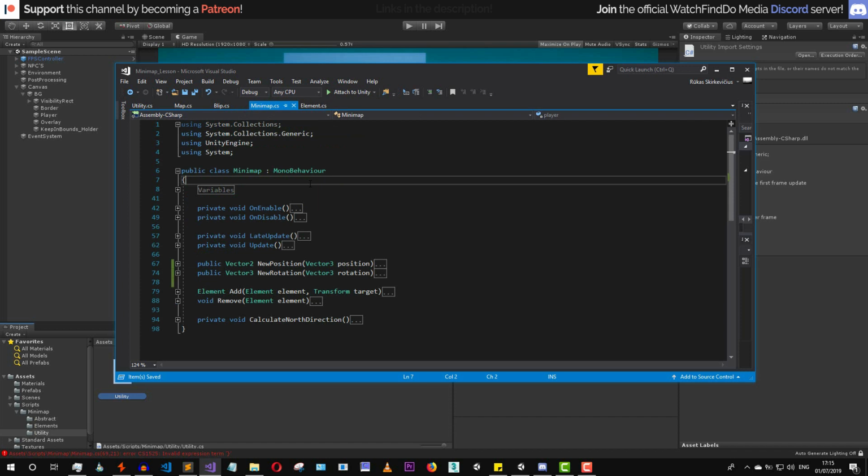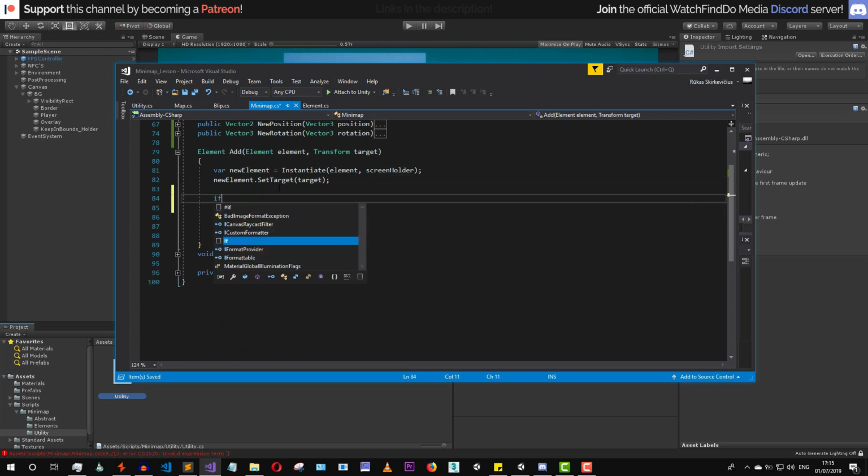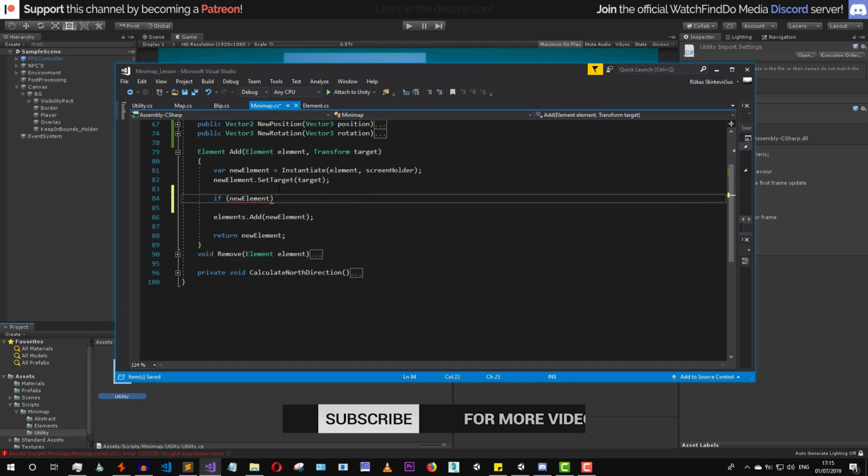Alright, so what we also want to do, let's go into the add element method, and whenever we spawn a brand new element, we want to check the type of this new instantiated element, so let's say get type.